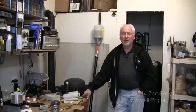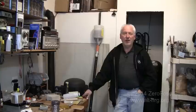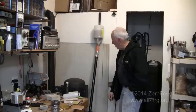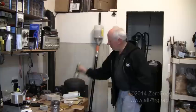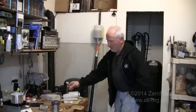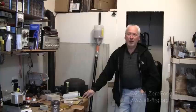As I started to say, behind me is the single greatest improvement that I have made to the rocket stove to date, and it is a wood pellet burning system. Fully gravity fed, no electrical agitation necessary. Although every once in a while, I will confess, it does bind a little bit in the tube, and I have to give it a little tap like that to fill the grate.